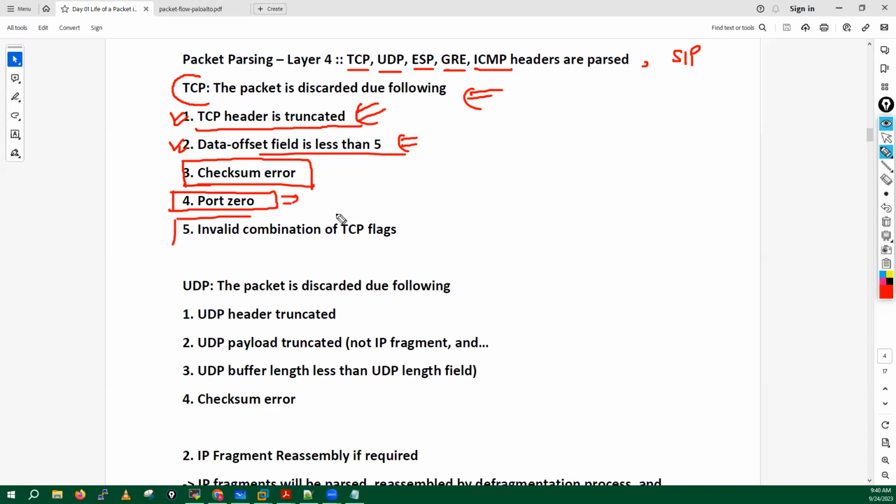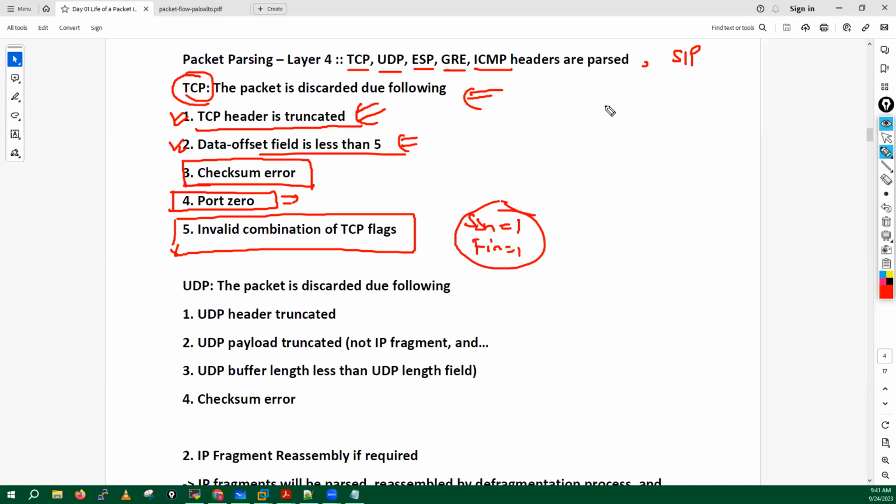Or if we have an invalid combination of TCP flags, like the SYN flag equals 1 and the FIN flag equals 1, this is an invalid combination, right? In that situation also, your packet is dropped by the Palo Alto firewall. And guys, at TCP, the data format according to the TCP/IP and OSI model is segments. Here we have segments.